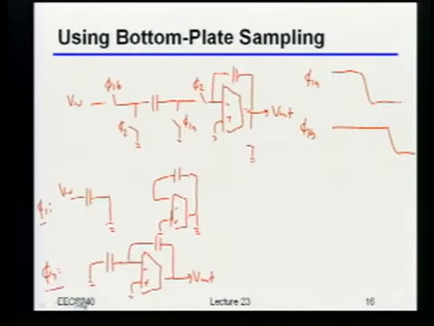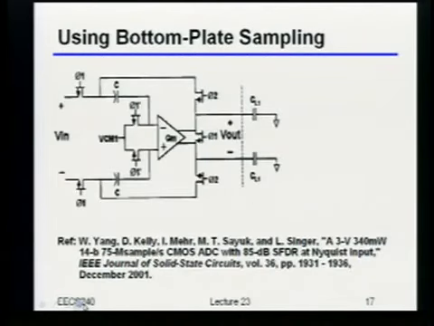But you can imagine if anything is slightly imbalanced, unfortunately, that's not going to be true. You're going to get some residual offset, and worse than that, some residual distortion, because the offset depends on the signal. Okay? So whenever you do these things, you have to be really, really paranoid to make things absolutely symmetric. In particular, if you look at this bridge switch right here, which is trying to reset the differential output to 0, you better make sure that when you turn that bridge switch off, it really is perfectly symmetric in terms of kicking back charge onto the two sides.